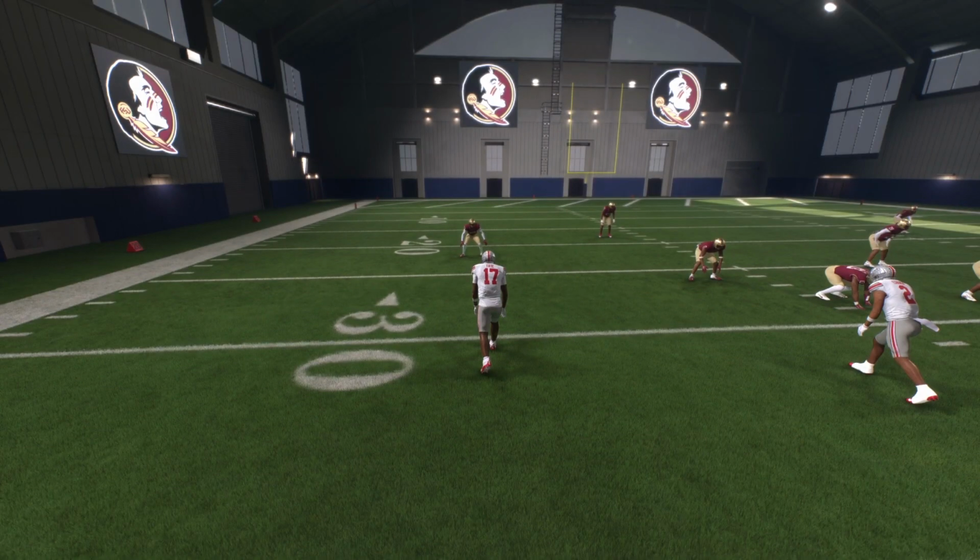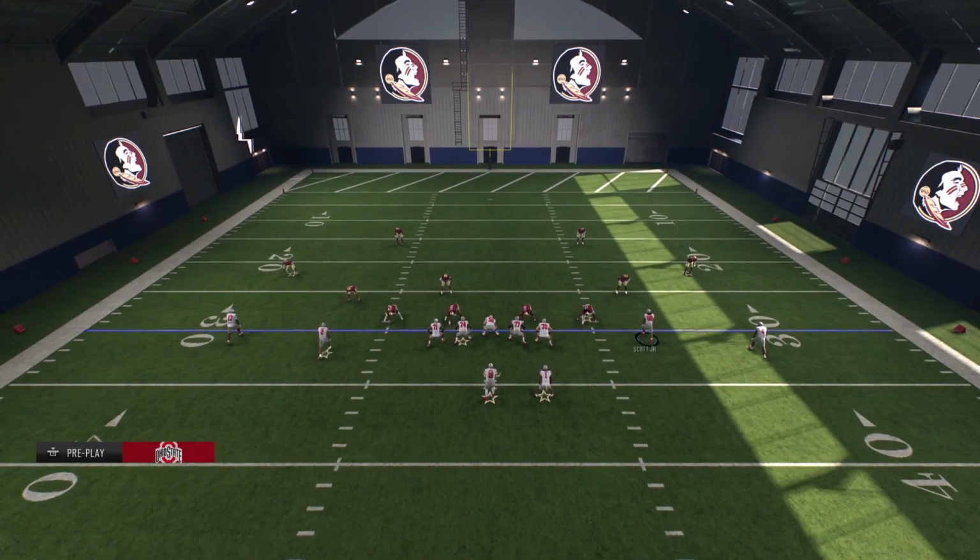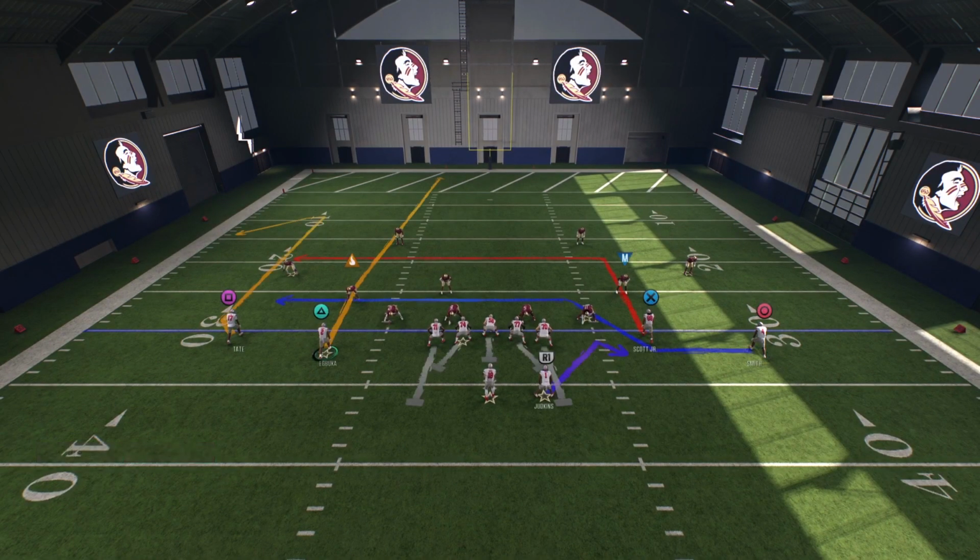All right, let's talk about user techniques. So I'm going to switch sides. I've taught you how to get those perfect timing user picks. And I know I've gone through a lot. It's like I said, it's zone dropping. You can play match coverage, which I don't love. You can do cover two man out of dime rush. What you want to do is get yourself used to pressing circle to click on and instantly holding triangle to go for the pick.